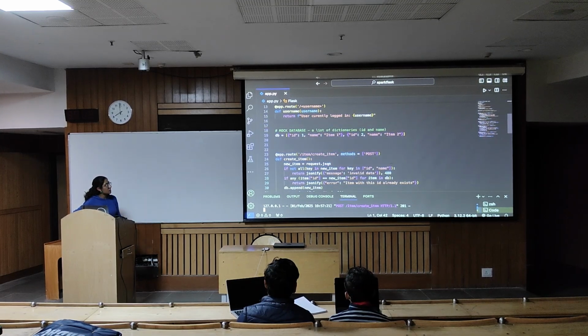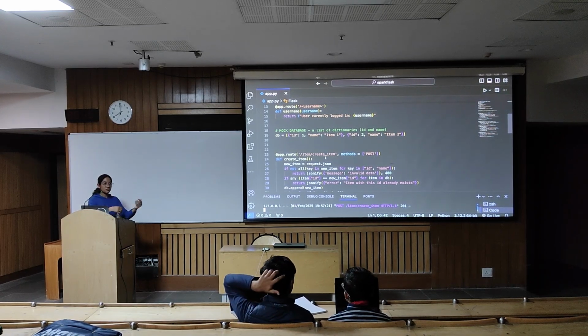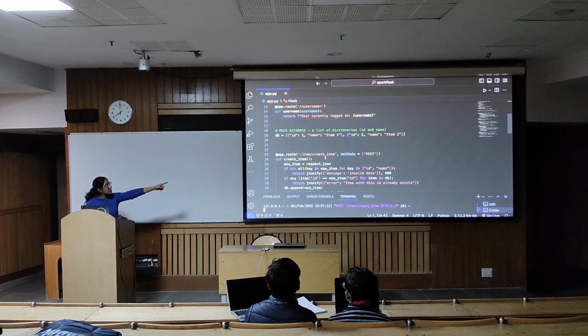You take that data that is coming, वो भी JSON format में आएगा because this is a REST API that we are setting up. तो उसे extract करके read करने का काम request.json कर रही है, and it is storing it in the new_item variable. Then we check the keys, then we check that the ID is not the same, and accordingly we'll return the jsonify or JSON responses, right, and the status codes.